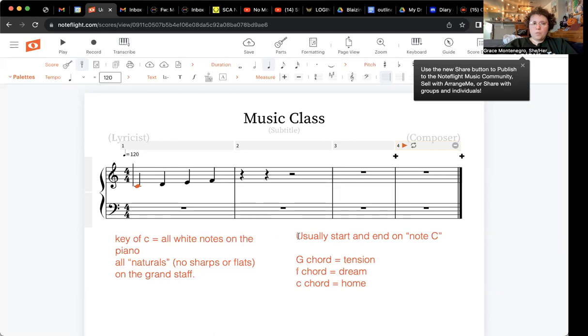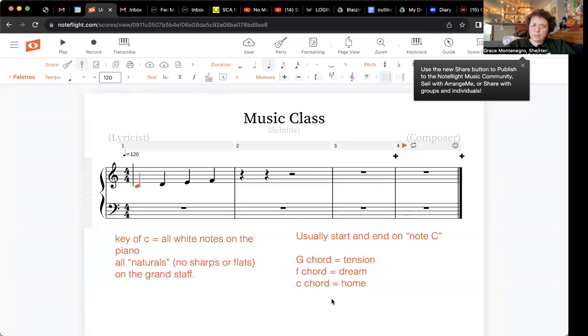The really, really important rule, since we're going to write our tune right now, is that when we're in the key of C, we usually start and end on the note C. We'll talk about the chords in another lesson. So we can see I've already done that. This note is C, and that's our starting note.